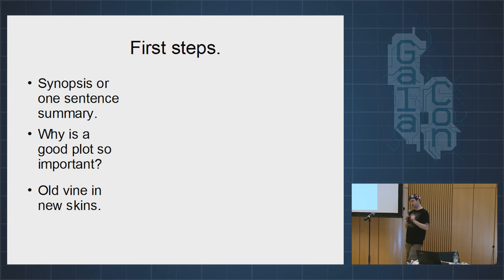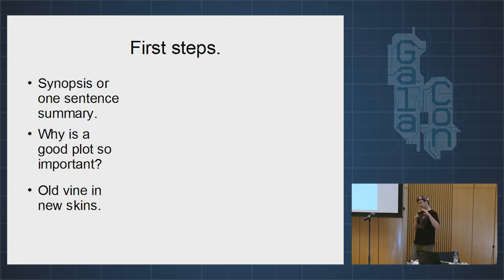In that kind of sentence, I mean, every story was told a long time ago, but your perspective makes it different. Your perspective makes it unique. And a unique story is a story that takes this old wine and makes a new skin out of it, or around it. You can address a character in a different manner. You can change positions. You can do whatever you want with characters. You can do whatever you want with scenery.